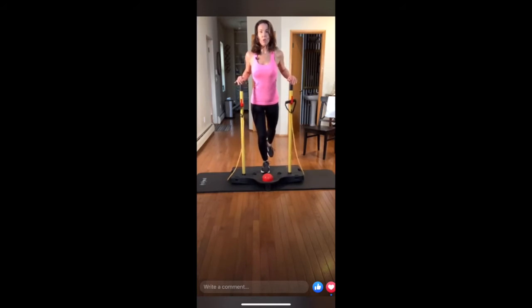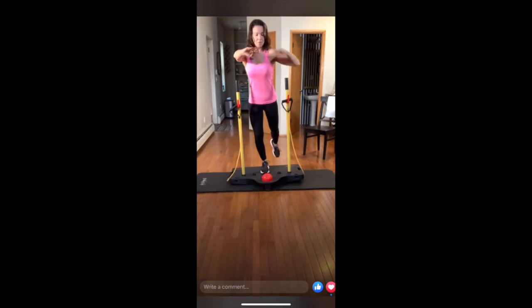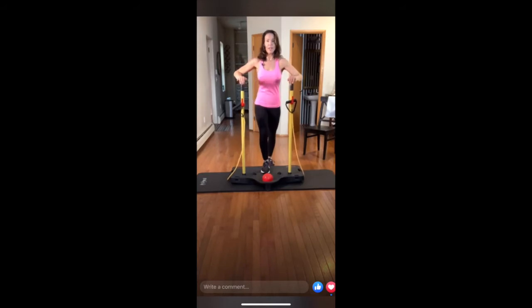Pick that focal point, and then if you want to try it, breathe. This is really working those stabilizers. Really promoting that joint stability. Breathing deeply here. Okay. How did you do? Then step down and down.